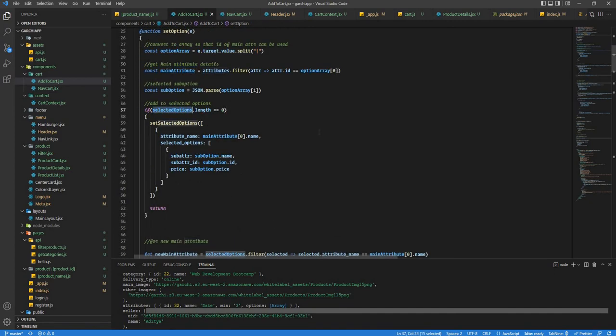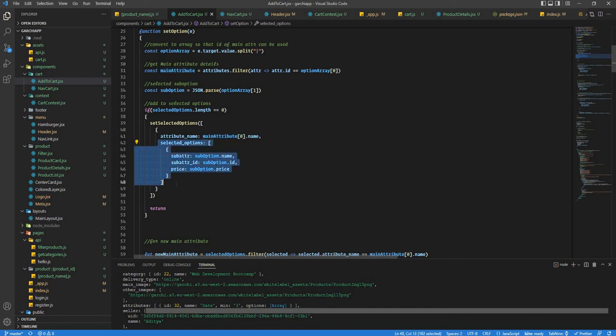Next, we need to check whether the customer has already started adding options for this product. Suppose there was date and time, has the customer already added time details or date details? We just need to make sure whether they are already there or not. If they are not there, if this radio button click was their first click, then we just create an array with attribute name as main attribute name, which is date.